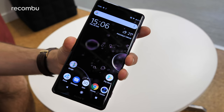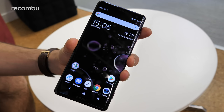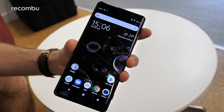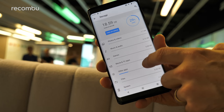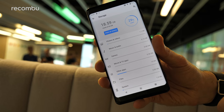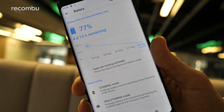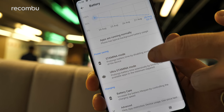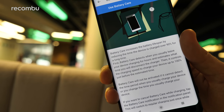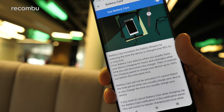The rest of the Sony Xperia XZ3 specs include a Snapdragon 845 chipset backed by 4GB of RAM, the same as the Xperia XZ2. Storage is unchanged at 64GB on board, although microSD cards of up to 512GB are now supported. The battery has been slightly boosted to 3300mAh, complete with wireless charging and Qi support, plus Qnovo tech to keep your battery in pristine condition over a 24-month contract.